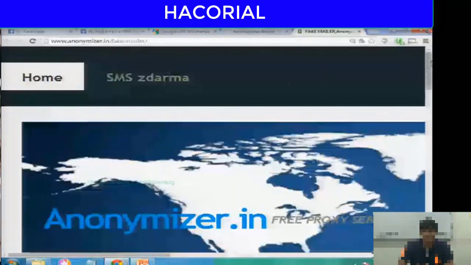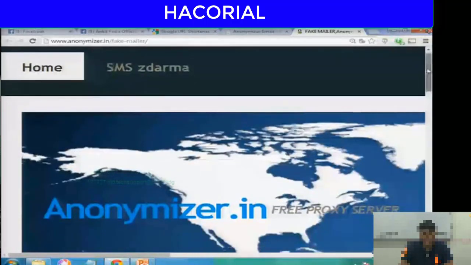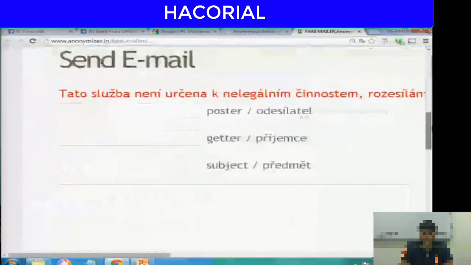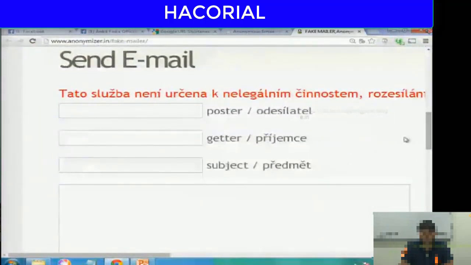So let me quickly open up this website in my browser. And if all of you look at the screen, this is what the website looks like. There is basically an online form in this particular website, and you've got to fill up this online form to send that spoofed email. So please remember, in today's example, I would like to send a spoofed email from billgates@microsoft.com to a friend of mine offering my friend a job with Bill Gates. So let's accordingly fill up this form.